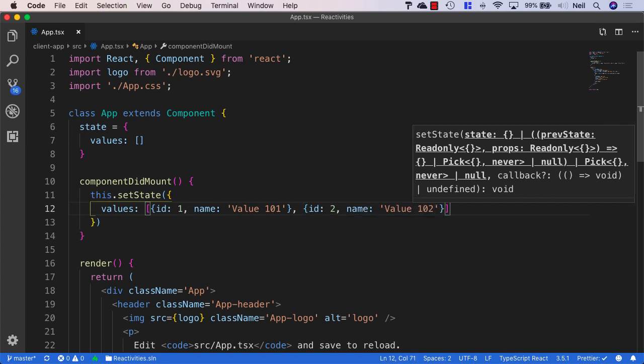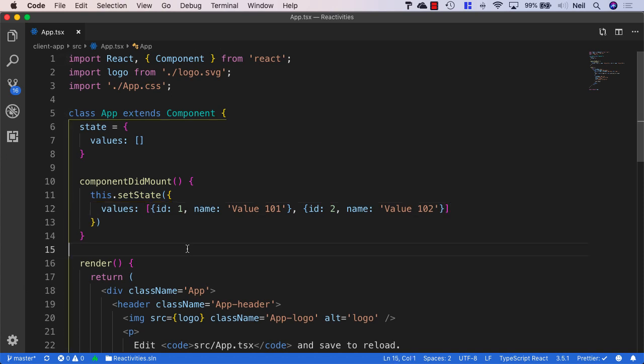Now we'll very shortly go and get this data from our API, but just to keep things as straightforward and simple as possible, what we're doing here is when our component first loads, the state is going to be an empty array inside this values property. And after our component mounts, we're then going to set the state inside here, and we're going to set our values to an array of two different objects, and it's these two objects that we'll output onto our screen.